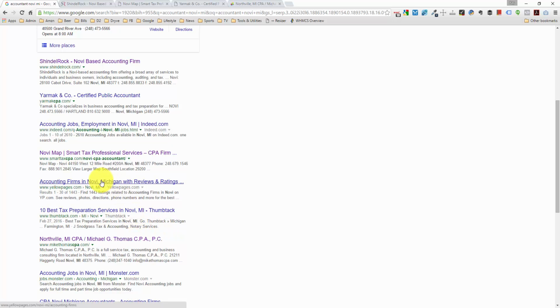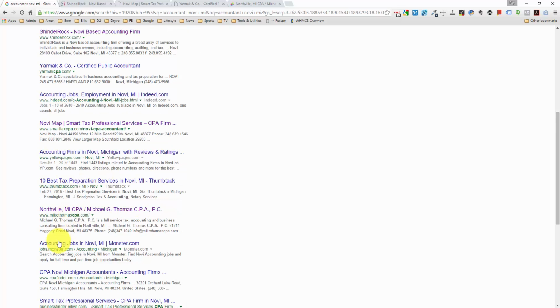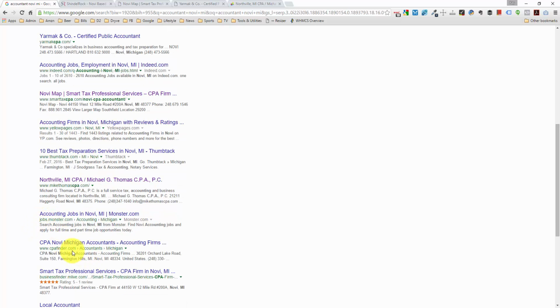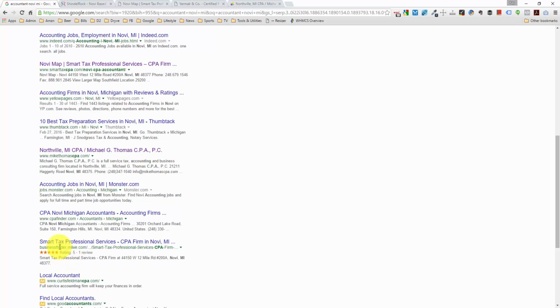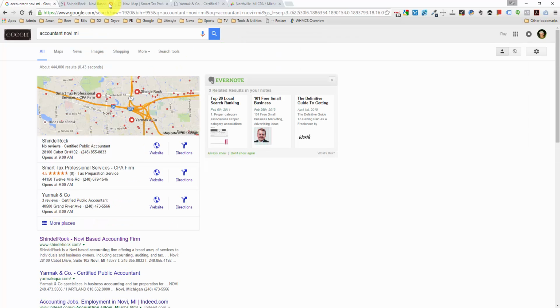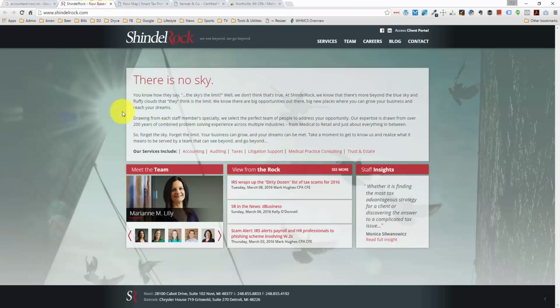And then the other pages are big sites. Yellow pages, Thumbtack, Monster.com, CPA Finder, businessfinder.mlive.com. If you remember in the previous example, we had a New Jersey.com directory, and this is the Michigan example of that. So let's start looking at these websites.